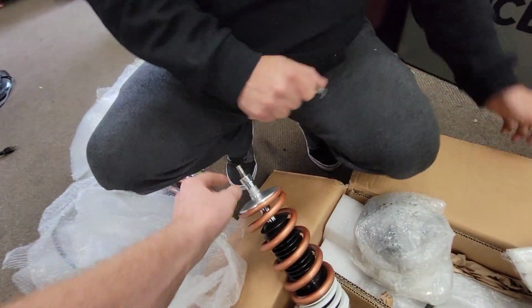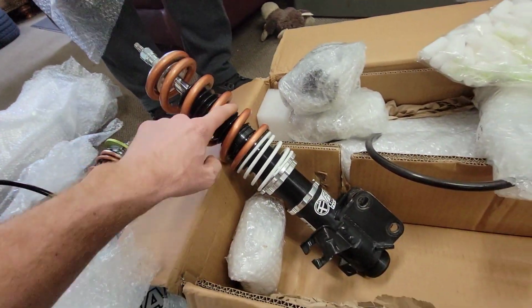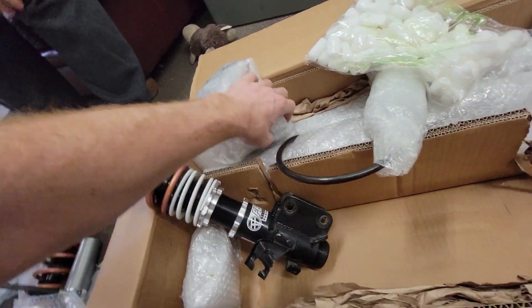So we have a WiseFab front for this. So this will work out to put the WiseFab top hats. Yeah, that's cool. I'm really excited about this.